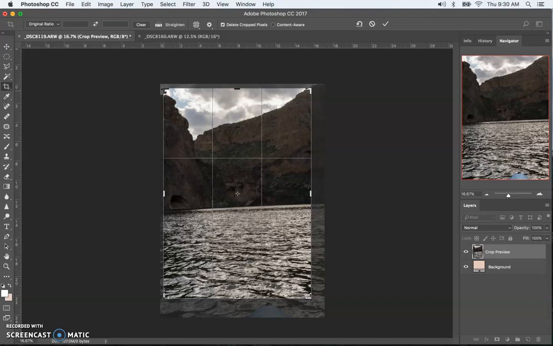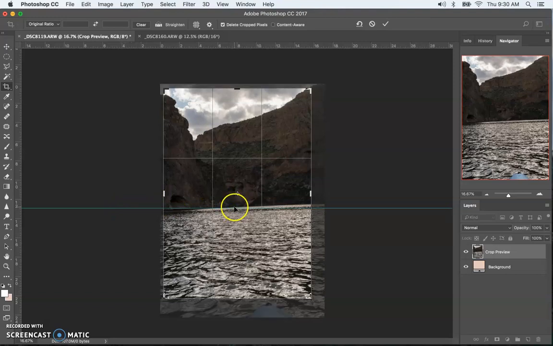But before I hit return, which is going to apply this crop to your image, I also want to straighten this horizon. It's driving me nuts that this horizon is crooked. To do that, I want to see a representation of a square, straight, horizontal line. So I'm going to go up to the ruler here, click inside of the ruler and hold the cursor down, and then drag into the image. What that does is it brings a horizontal guide down. I could also do it with a vertical. I can always grab these guides. These guides aren't part of your photo. It's just a guide that sits over the top of your photo.